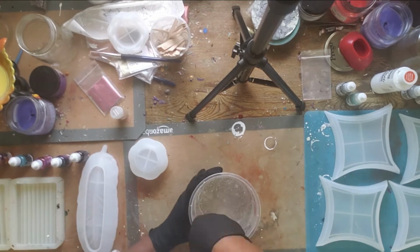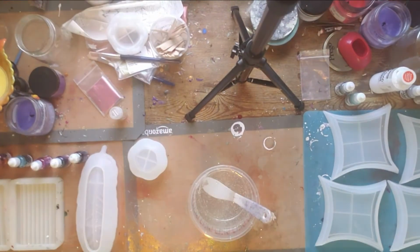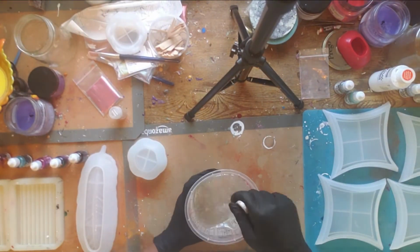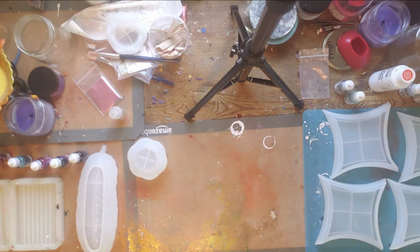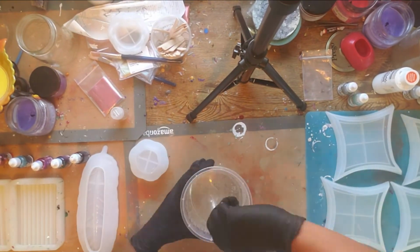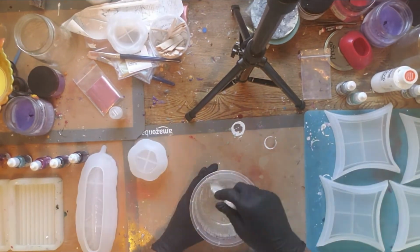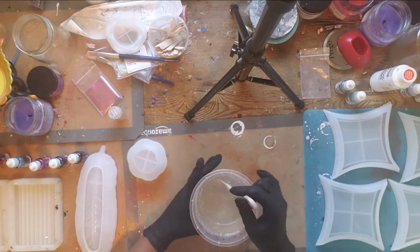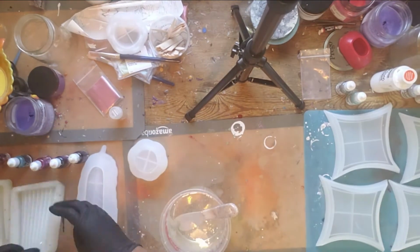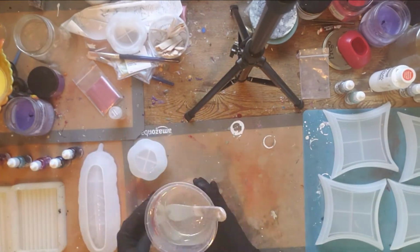Anyhow, so when mixing resin, you wanna make sure you scrape the bottom of the container and the sides, along with just your regular mad stirring. And that's just to make sure that it is fully incorporated. Aren't you glad I saved this for this video today? Oh, so much fun. So anyway, you know that it's finished when it is completely clear in a homogeneous mixture, as in you cannot tell the two parts from each other anymore.